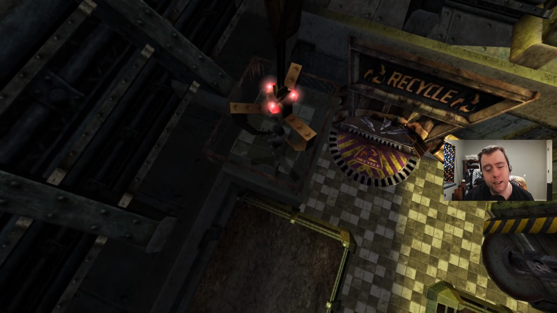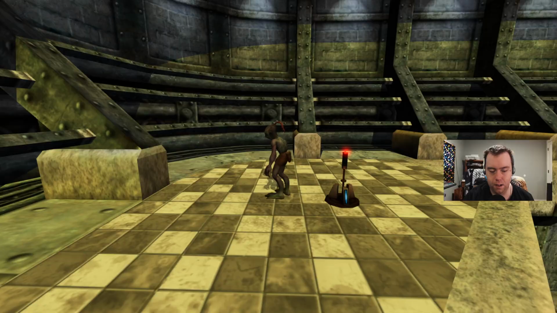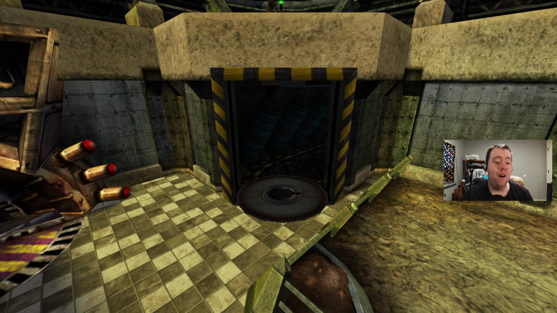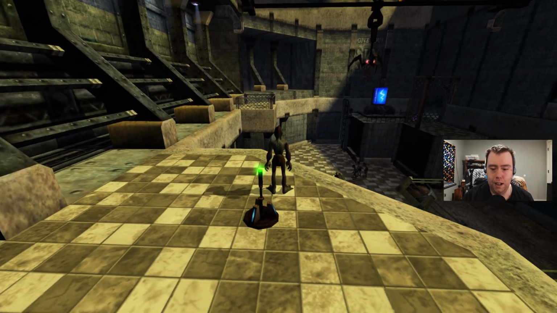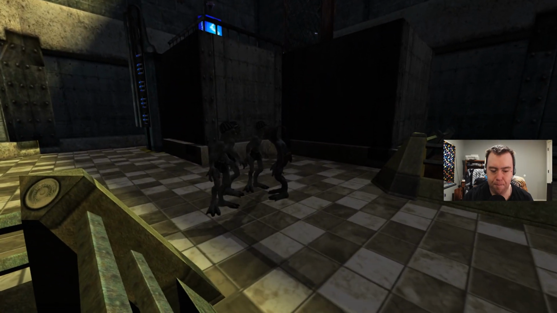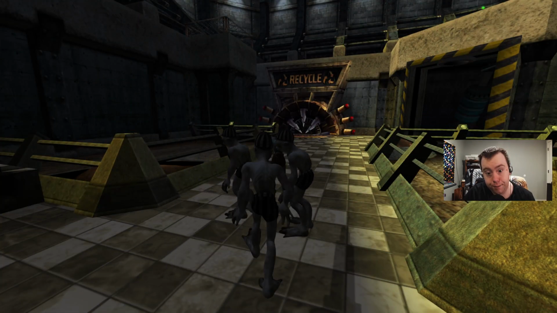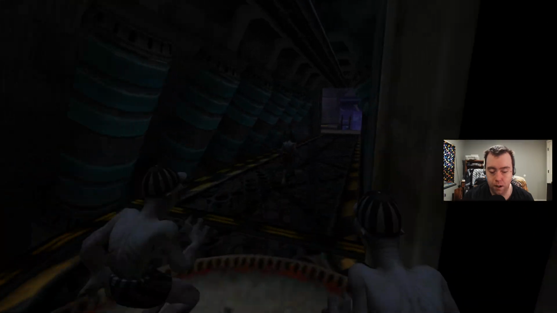Now, this is the easy part of the level, guys. This is not the hard part. Okay, I'm possessed. Pull this lever. I have had them accidentally run into the recycler before, if I recall correctly. So, don't do that. Okay, listen up. I'm going to quick save. We're making all the progress. Okay, don't run into the recycler. Please don't do that. Okay.